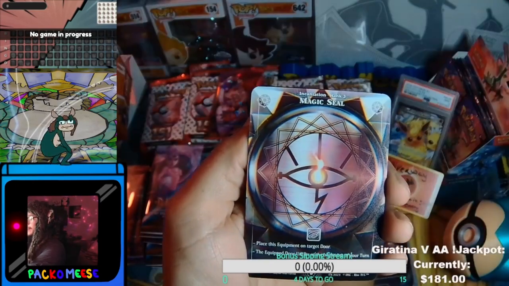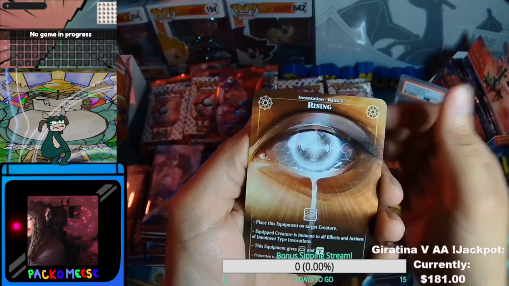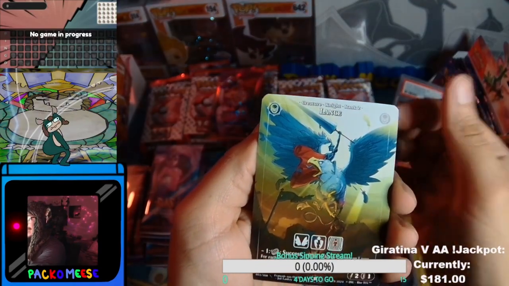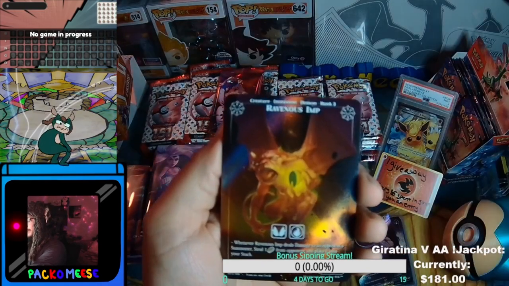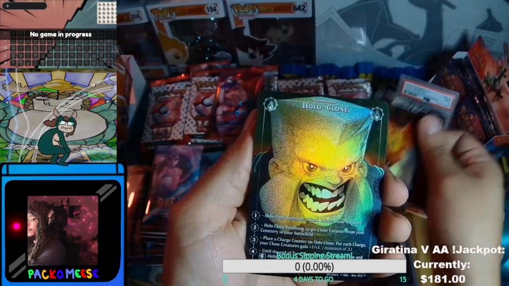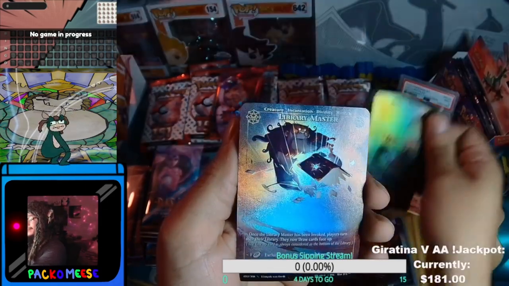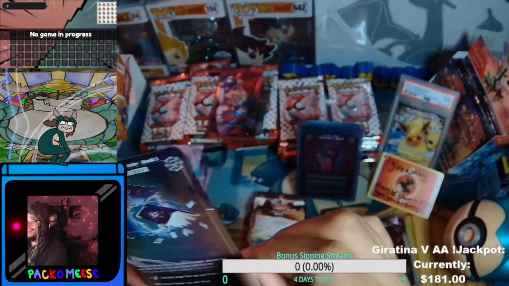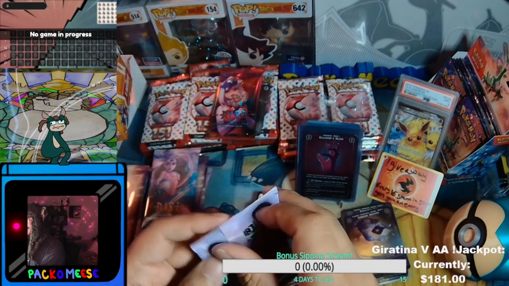Beauty. Magic Seal. Oxo the Cat Owner Minion. Rising. White Flame. Lance. Ravenous Imp. Hollow Clone. Library Master. I like this dude. Library Master. I like him. I like him regardless.